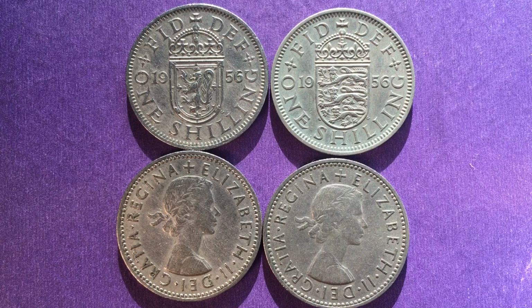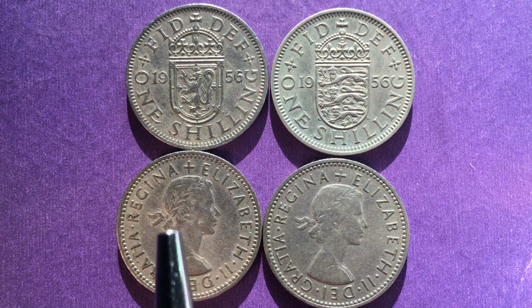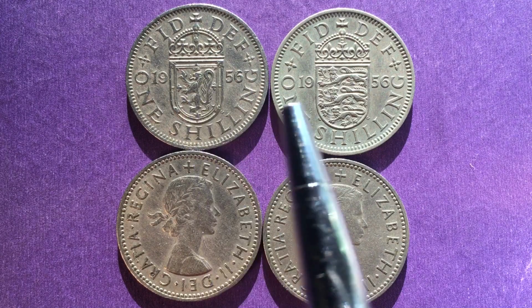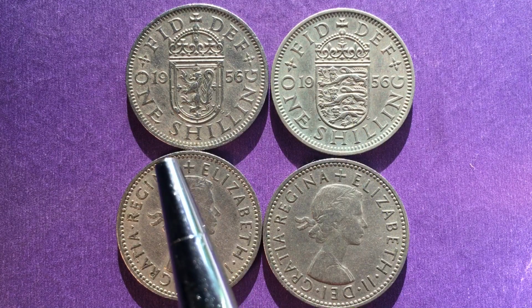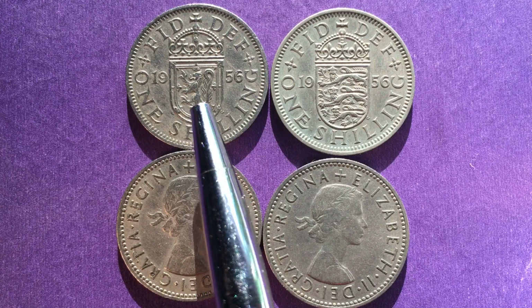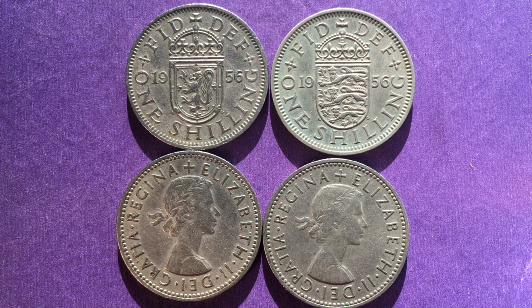Today we're going to take a look at four 1 shilling coins from the United Kingdom. The reason we're looking at four is because I want to be able to show you the front and the back. And the other reason is that they have different backs on them. Starting in 1954, actually really starting in the 1940s, they had two different backs on the British 1 shilling coin. So let's take a look at them.